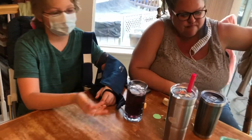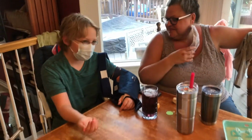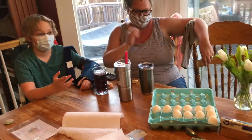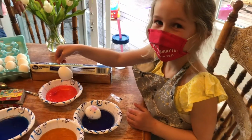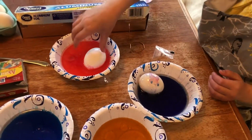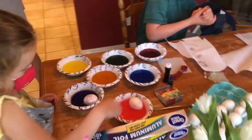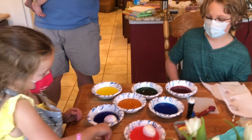Each egg almost one color, and then put them all up and make a rainbow. Or we can make all eggs just have rainbows on. I want rainbows. I want pink. Get it. I'm gonna go over there. Do it, dude. You know what? That would be cool. It looks like bread, but it's a pink. And you can stir it with that dipper tool if you don't want your fingers to get dyed.